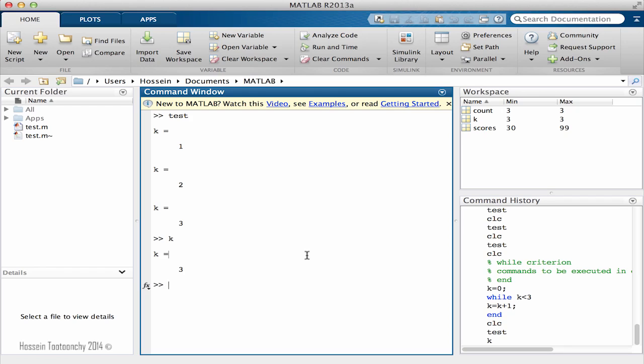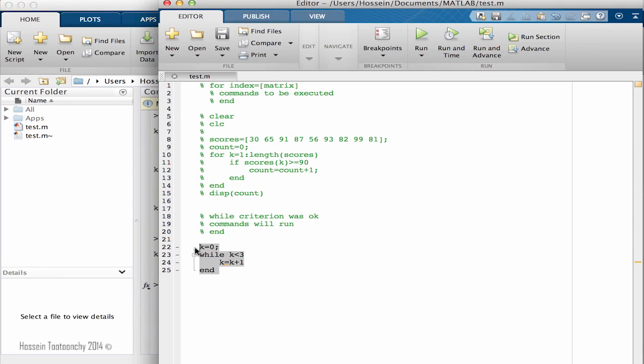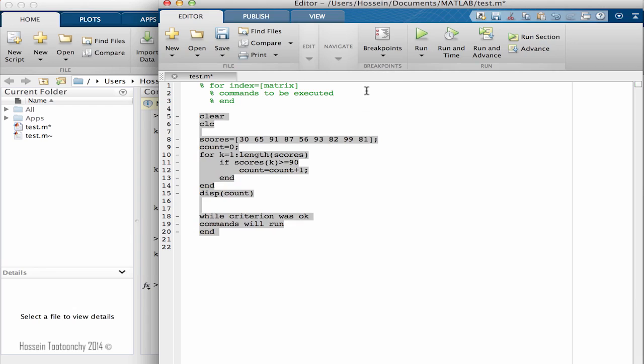Similar to if statements, while loops can also be used to count how many times a condition is true by simply incorporating an if statement. And recall the test scores that we did in the previous example, let me bring that. We're going to do that with while loops here. So we do have the scores, and we set count to 0.